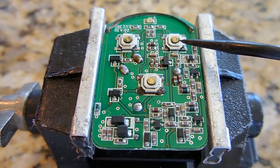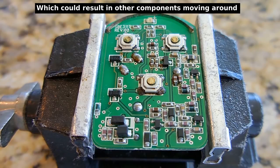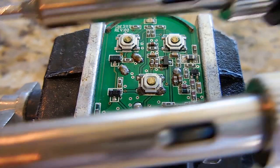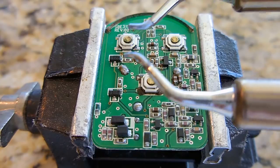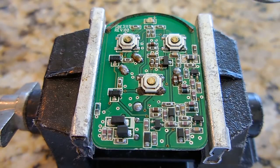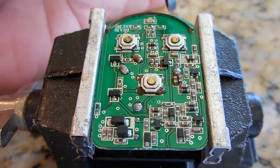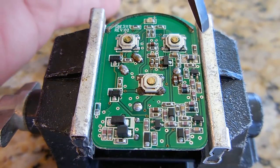Instead of using the hot air gun, because I don't want to apply too much heat to this switch or the surrounding components, what I'm going to be using are my soldering tweezers. And I'll show you more at the end of this video what they look like, the entire unit. But right here are soldering tweezers. It's a whole unit. Dual heaters. And what I could do is I could adjust the spacing. And I'll be able to desolder one side at a time. And when I do that, I can lift it up. And then desolder the opposite side to remove the switch.